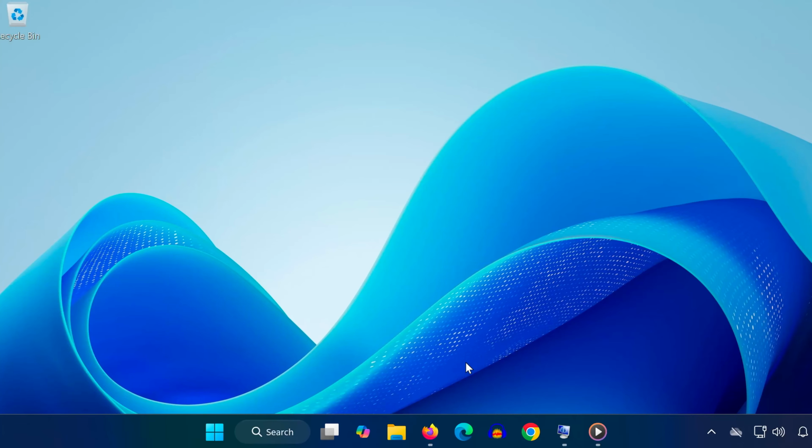Hey guys! Even though I'm on Windows 11, this method will also work if you're still using Windows 7. In this video, I'll show you step by step how to get Roblox running. Let's get started. Step 1.